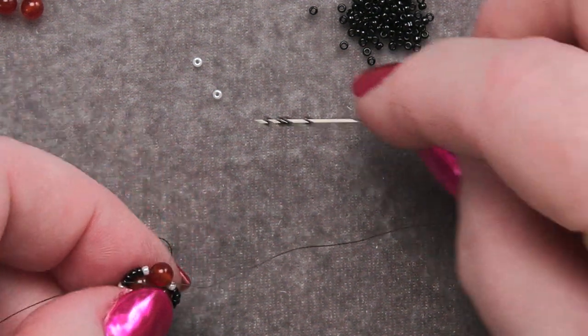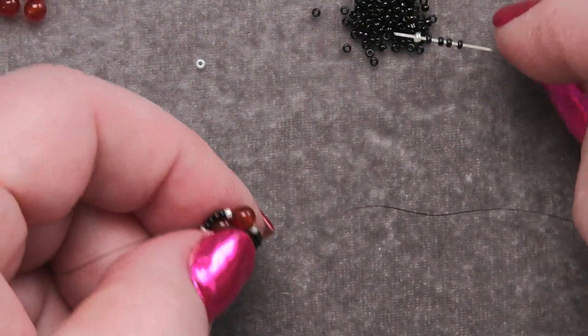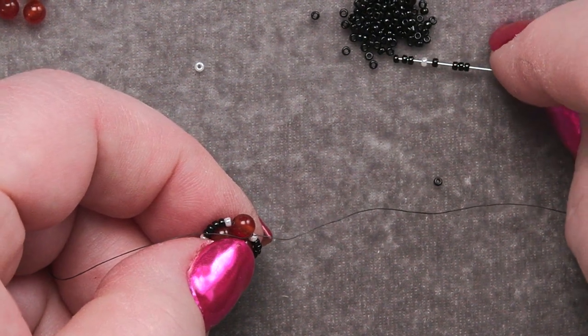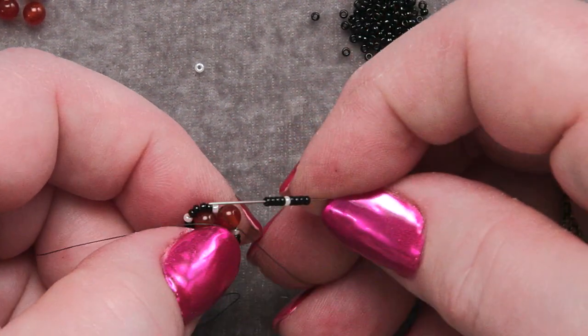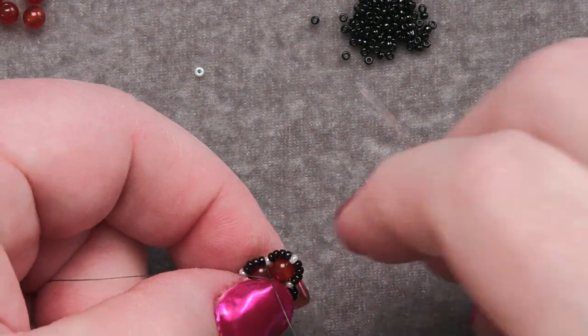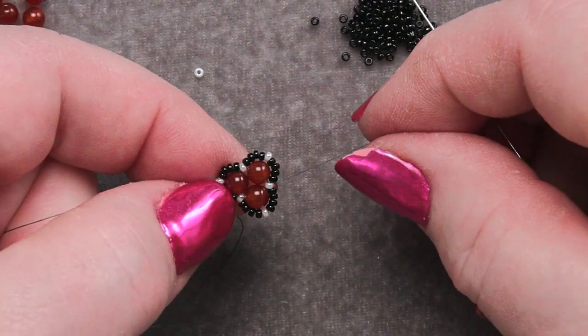So four more black seed beads. Three, four, a white, and four black seed beads. One, two, three, four. And go through the next white. So here we have our nice little framed bit of carnelians.